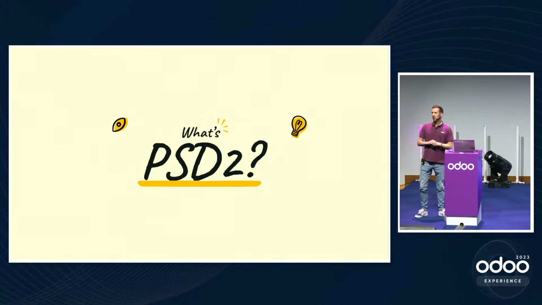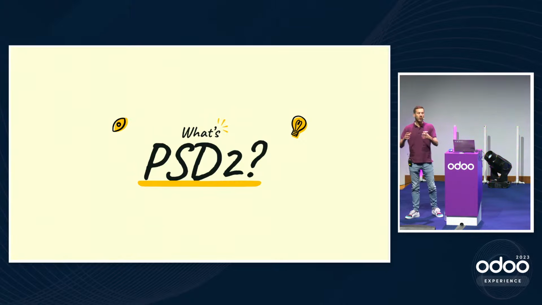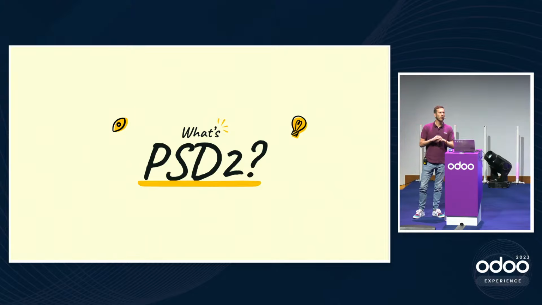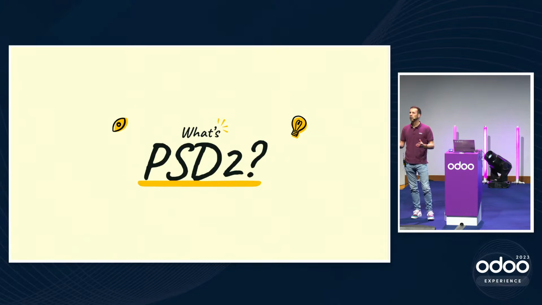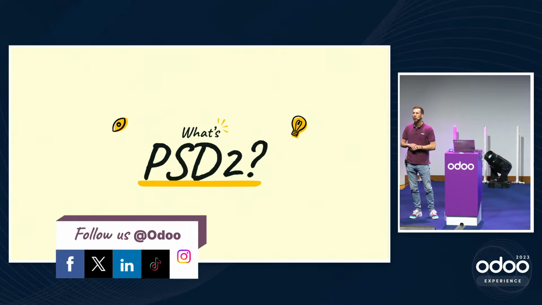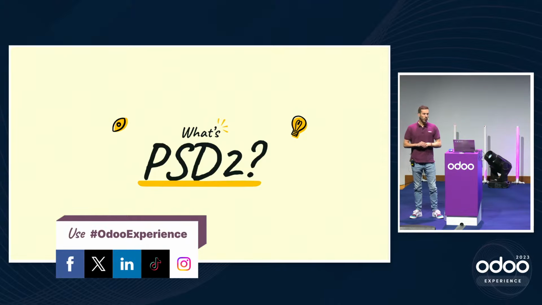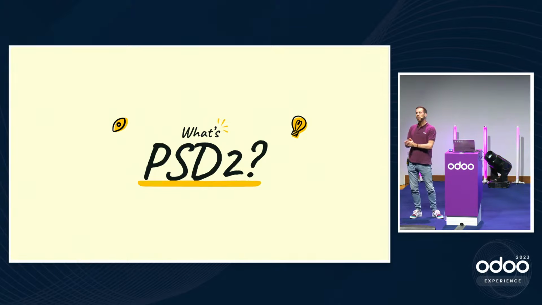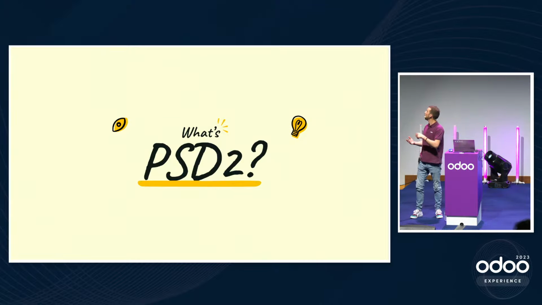So, what's PSD2? These are European directives, and the goal is to facilitate the payment process, the payment flows within Europe. But it also aims to bring more transparency for the customer. So basically, that means less transaction cost, and also a more secure environment for the customer. But thanks to that, it also asks the bank now to open their door so that a software like Odoo can come and connect to the bank.